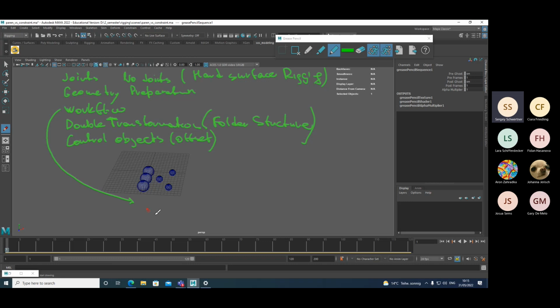We have the low res one, and I do the high res here. This is my high res one. This is what you get here. I just take these changes here. What you see here will be written in a map. And this is my displacement map.